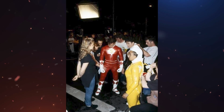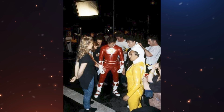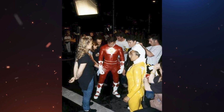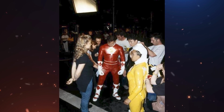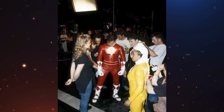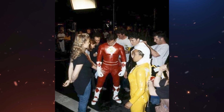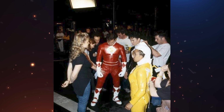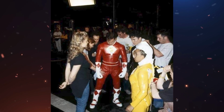In the next picture we can see the red, black and yellow Rangers. Coincidentally they are the same newest Rangers in that team at the time. We assume that in this part they are trying to film the street scenes when they were about to start the battle with the Zords. It could also be the scene of the first battle with the purple soldiers, but that's not what's important. Let's analyze other interesting details.